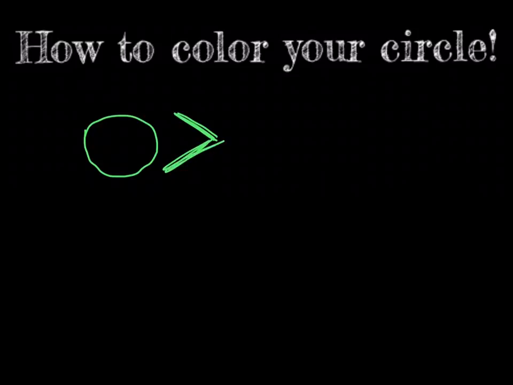Now, we talked about how greater than or less than are kind of related, okay? One is bigger than, more than, and the other one is fewer than or smaller than, but they're still related. So they are going to share the same kind of circle, because when we're graphing an inequality, we have to draw a circle. And that's a crappy circle, but you know what I mean, okay? So we talked about it has to be an open circle, because you're not including that number it's sitting on. And so the greater than sign and the less than sign both share what's called an open circle. That means it's not colored in.